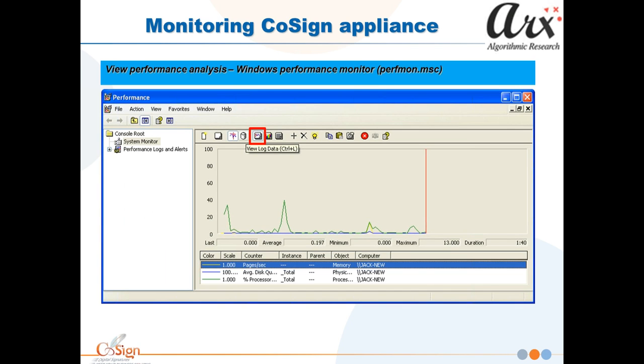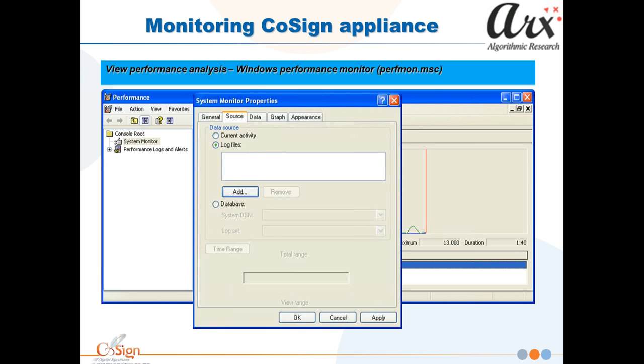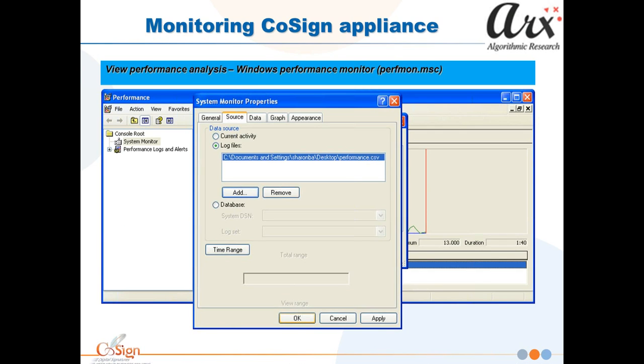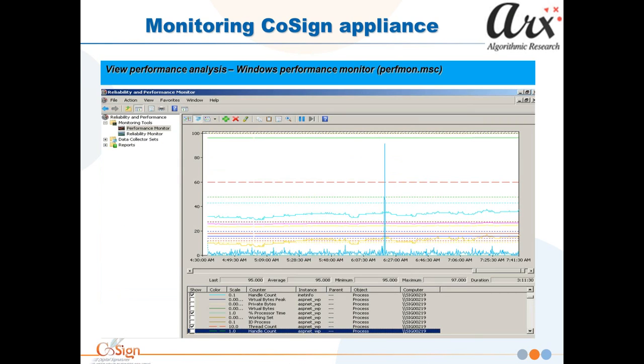Okay? And so here we can open it and take a look at the file that was created by CoSign. So here we're opening that specific file, and we're able to take a look at the system over that period. We had selected 96 hours with a 15-second sampling, so we're able to view the system.